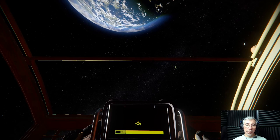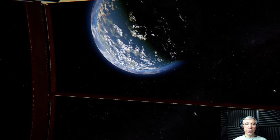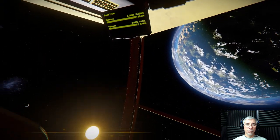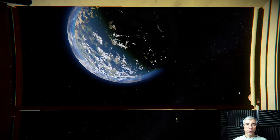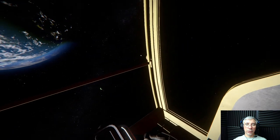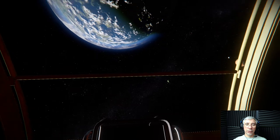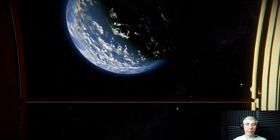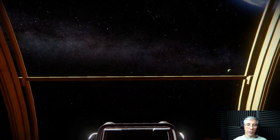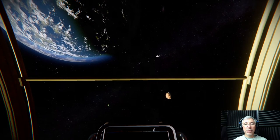And it's not that the impulse are being activated once the dampeners are off. We are flying with inertia. We've got some impulse and we're flying on inertia right now. So let's see, what can we find? By the way, I can now just turn the ship wherever I want. If I want to look around, I can do it because I'm flying on inertia. Oh, look, that's an asteroid right there.